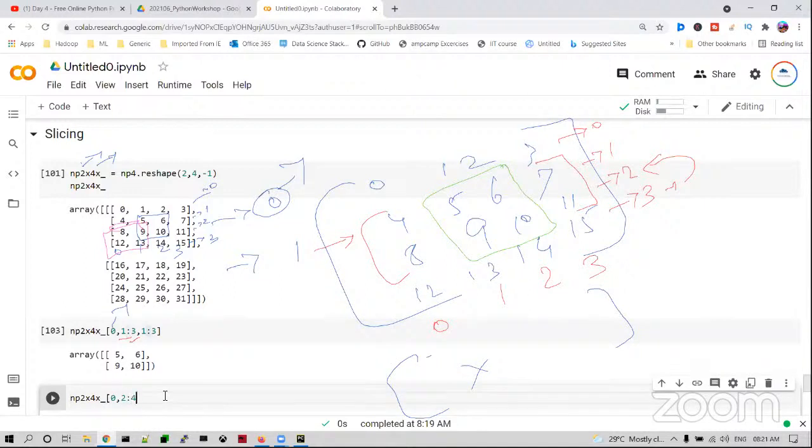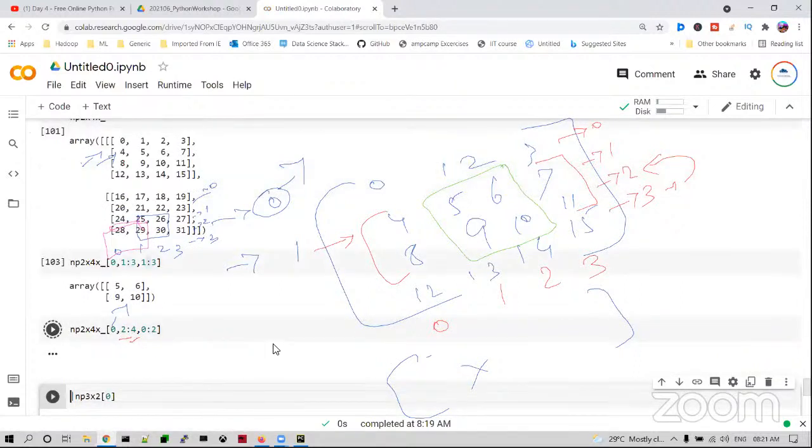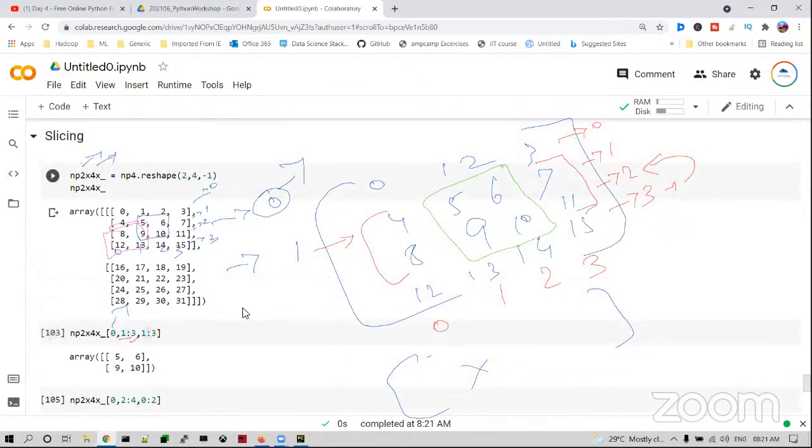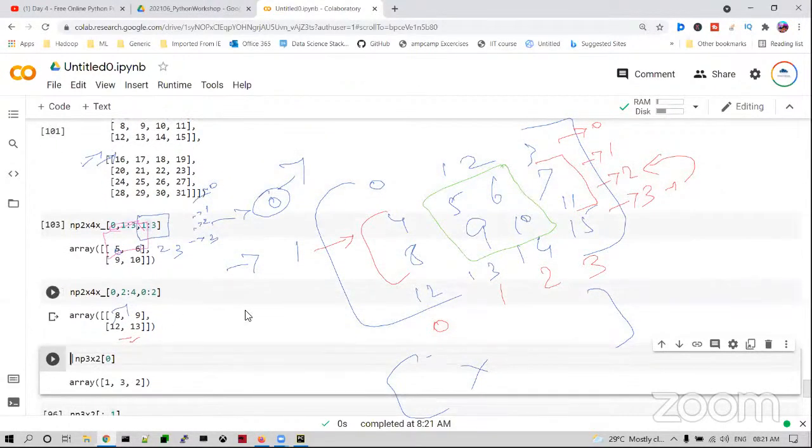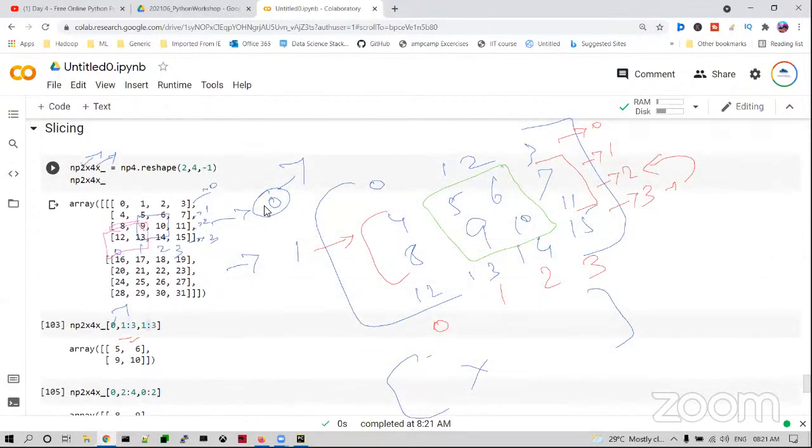Okay. Right. And then the column is 0 until 2. Right. Now you're clear, right? 8, 9, 12, 13. This is what I expected. Now it is coming. Okay.